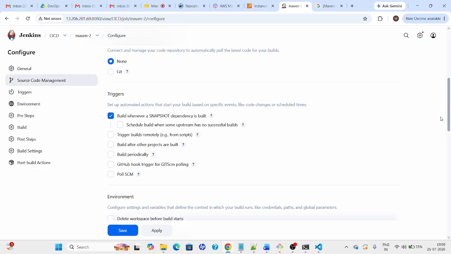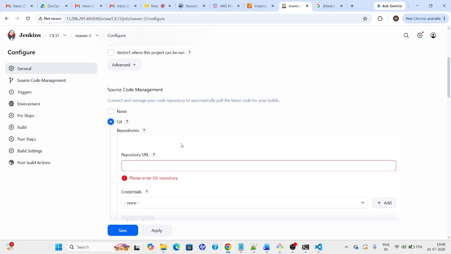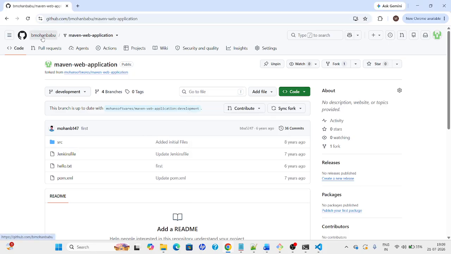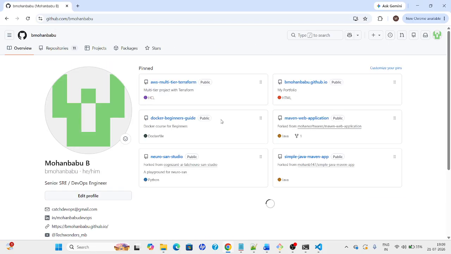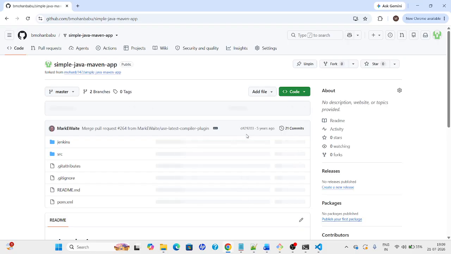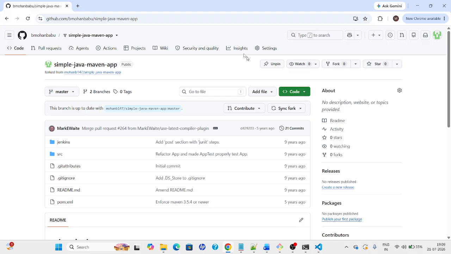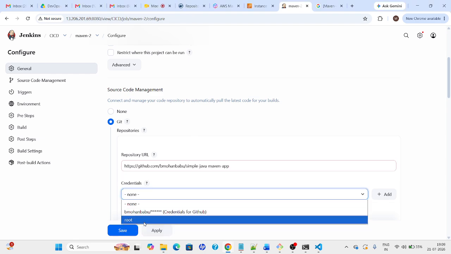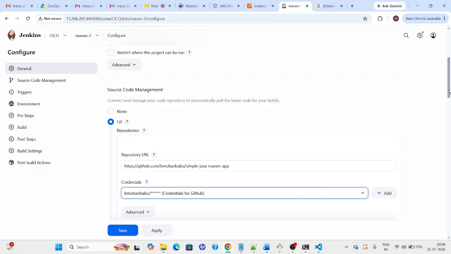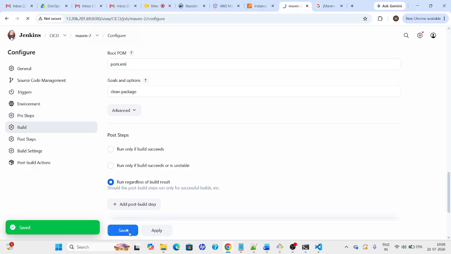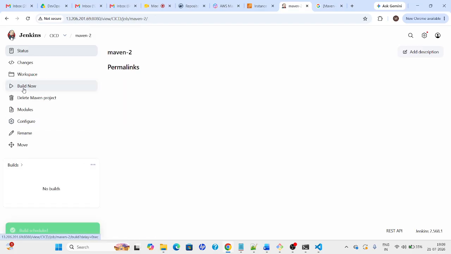So this is the Maven type which we can use. The main advantage of this one is it is specially built for Maven projects. So for no other type of projects can we use this particular plugin. So I will use the same, nothing changes. It's going to trigger. Click on build now.